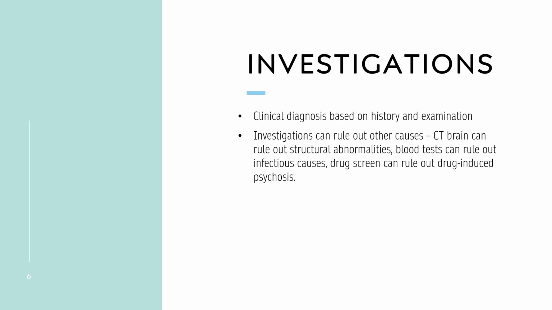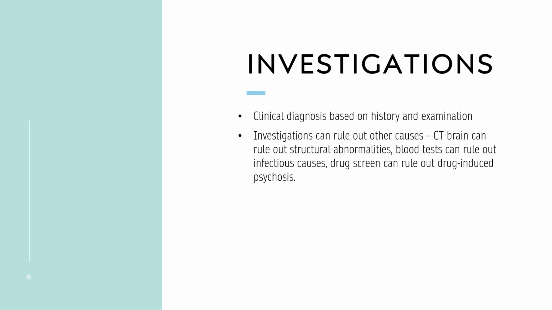So how do we go about investigating it? How would a clinician determine that someone has schizophrenia and diagnose them with it? So very often the clinical diagnosis will be based not on some very special test or anything, but rather just on the history and the examination. So you'll take a history from the patient, they'll report some of the symptoms that we've spoken about. You might do a cognitive exam, and based on the findings from talking to them and the things that they're reporting and the way they're presenting, you'll most likely make the diagnosis.